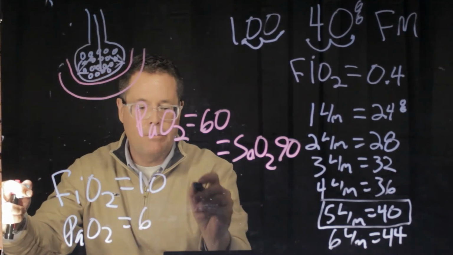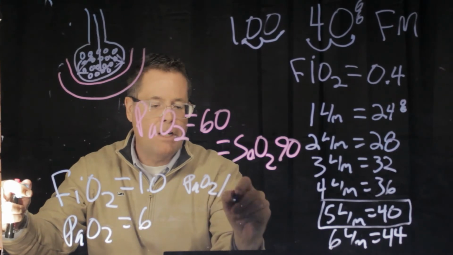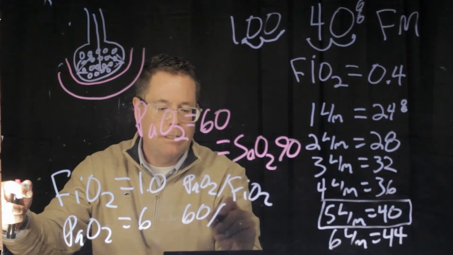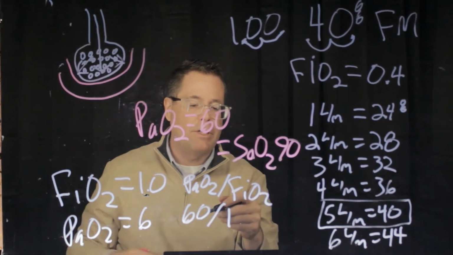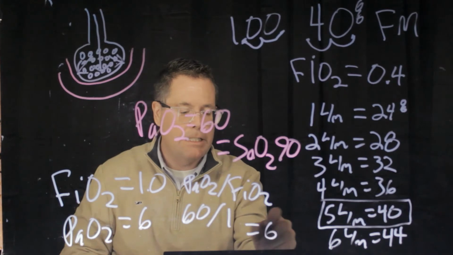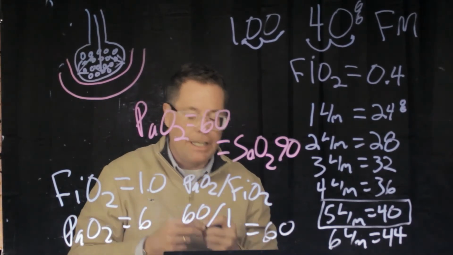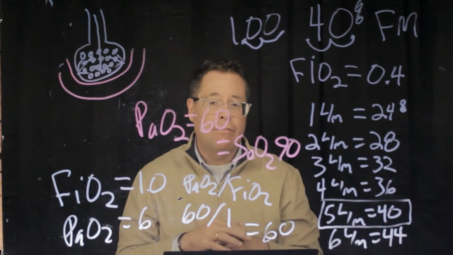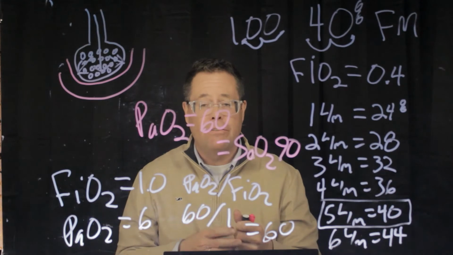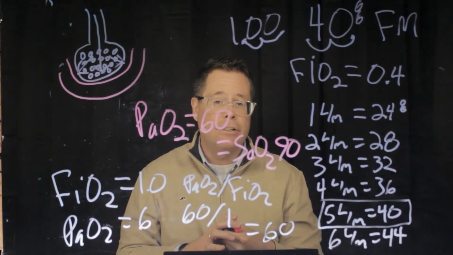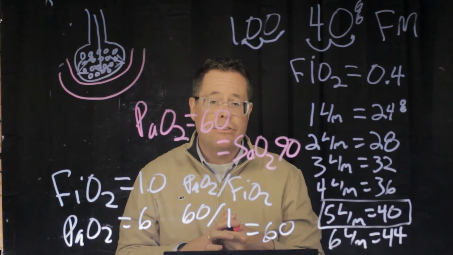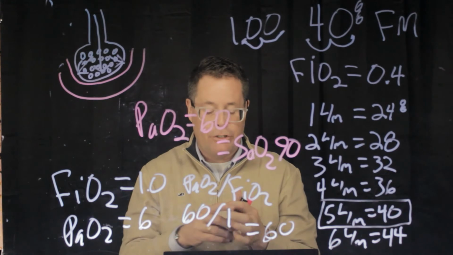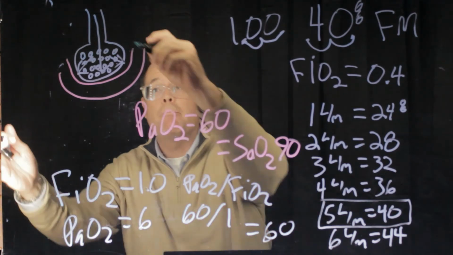So we put it in the equation, we put the PaO2 divided by the FiO2, so we get 60 divided by 1, and that's going to equal 60, so we know they are in severe ARDS. One thing I forgot to mention when I looked at those numbers: if it's 100 or less than 100, it's severe. If it's 100 to 200, it's considered moderate. If it's 200 to 300, it's considered mild. Those are all contingent upon them having a PEEP or a CPAP of 5.